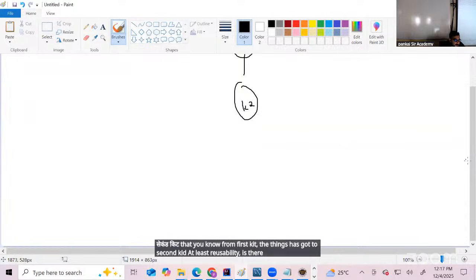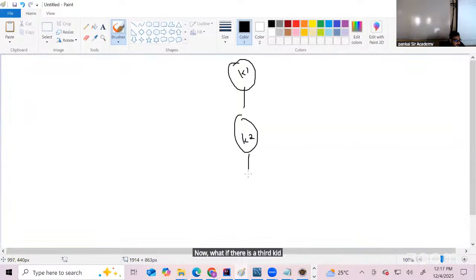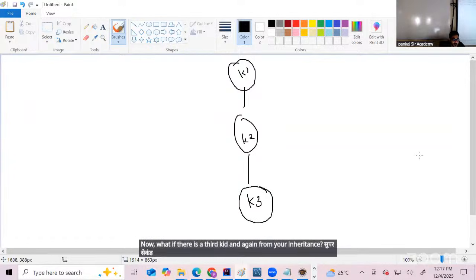Now what if there is a third kid, and again from the second it is inherited to the third kid? Now he has got super second hand things. This guy uses everything brand new. Now that shirt becomes small, it comes to him. He uses it for some time, that becomes small, it goes to him. So this is a multi-level inheritance concept.